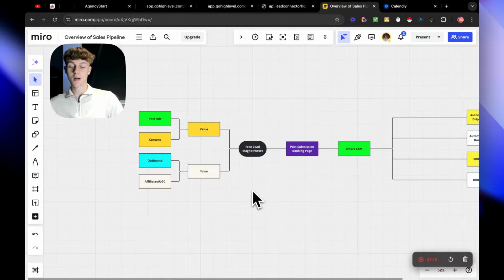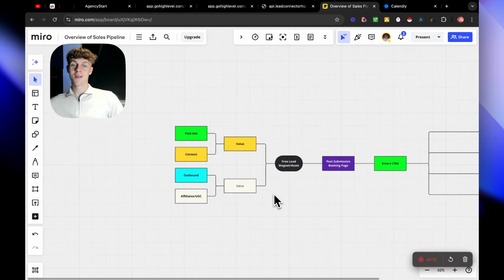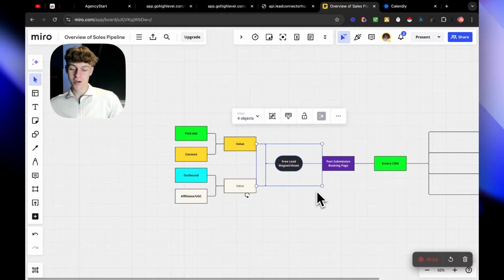And you would do that by, let's say you are sending 100 LinkedIn messages per day. You would send 50 of them an offer to your appointments. You would say, we've got a few spots open this week. Would you want to book a call to see if you can do XYZ or see if we can help you? And then you'd send 50 a DM saying, we've got a free AI chatbot that you can plug and play into your business. And I guarantee you get a lot more responses and revenue from the second one, the latter, but you can try it even if you want.